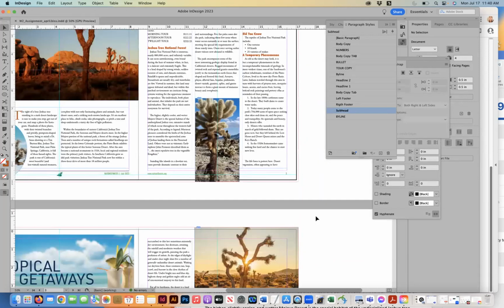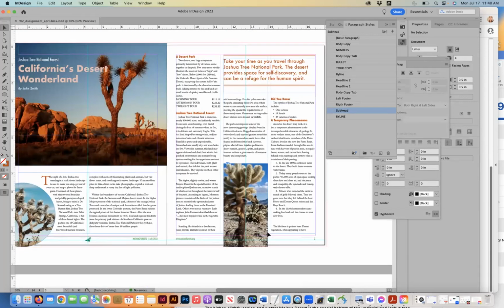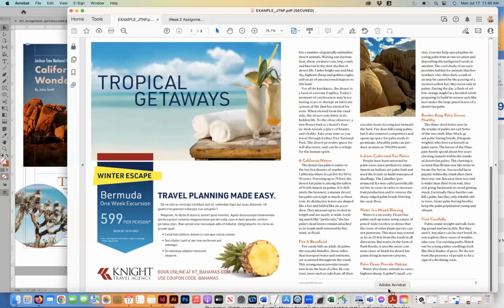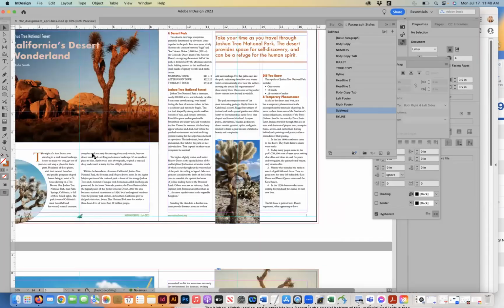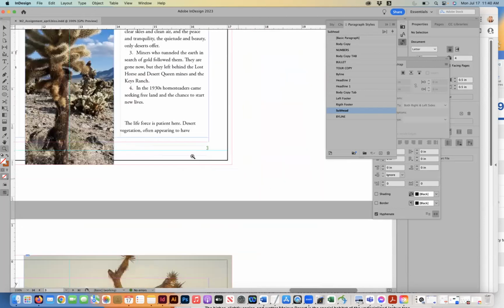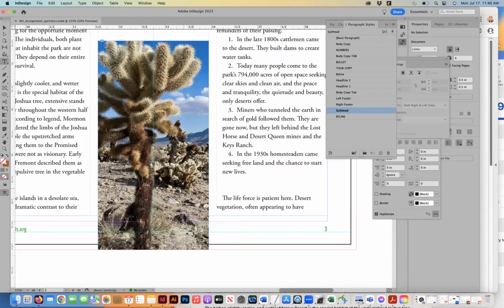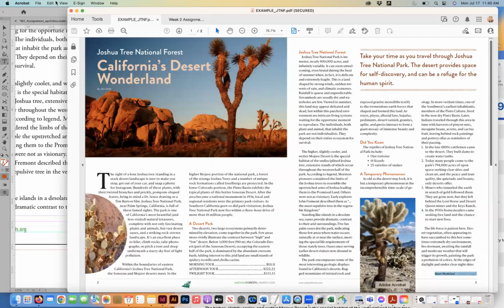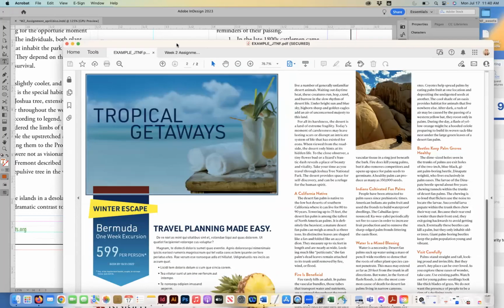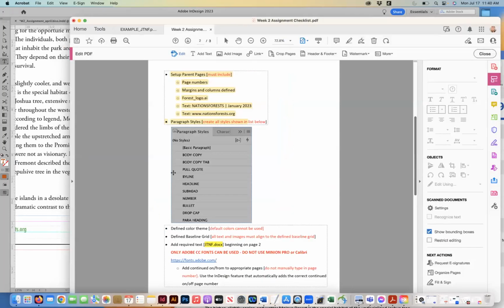The only other thing I didn't show you is the continued text over here. So let's go ahead and do that. For instance, on page 2, it says there's a little continue on page, which is added to the lower right-hand corner. So go ahead and take your type tool, copy that little passage there. And we're going to do, what is it called? Let me make sure I'm naming these all right. Is it heading? Paragraph heading?